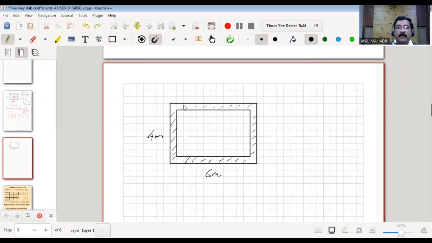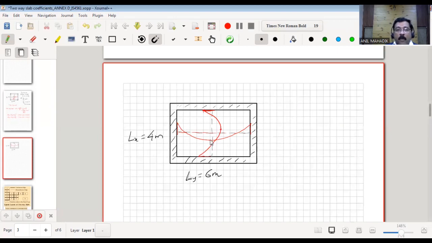And whenever it is fixed, all of you know that there will be moments at the support also. Let me show both the moments. This is your Ly, longer span, Lx, shorter span. And then moments will be there. So here again, as it is a fixed support, it will have a negative moment here, then positive moment. So this will be your bending moment diagram for the longer span. Then again here, there will be negative moment, then positive moment or sagging moment here. This we call positive and this we call negative.